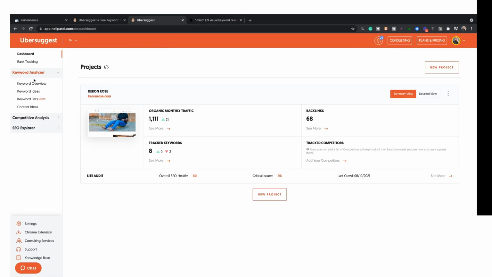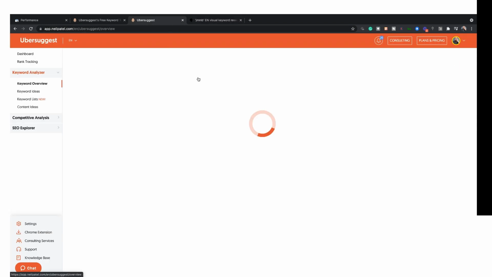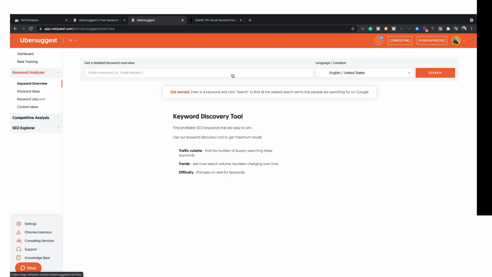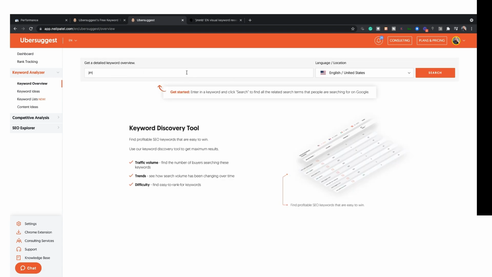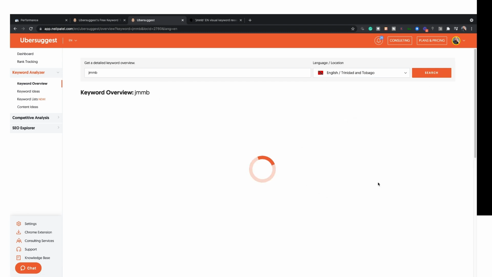I would go into Ubersuggest, type in JMMB, go to Trinidad, and try to see if I can get the age ranges.